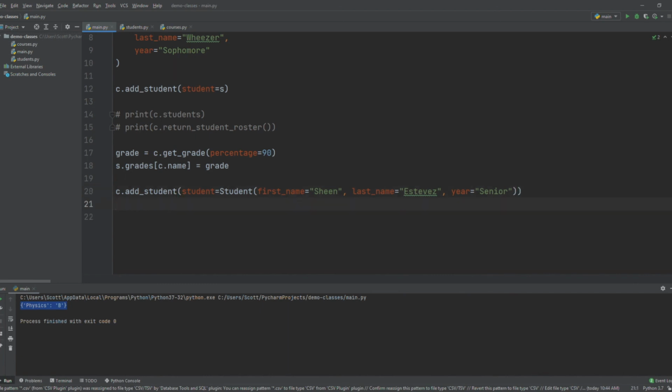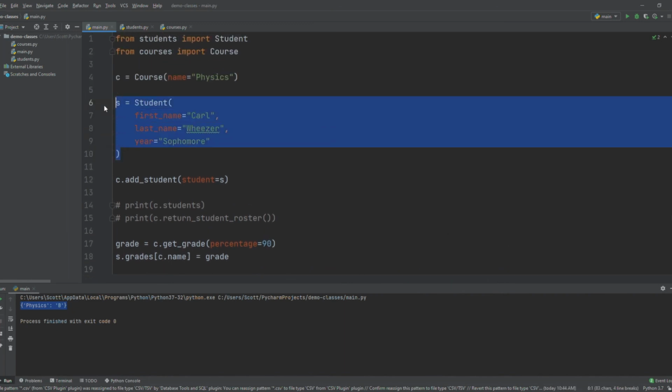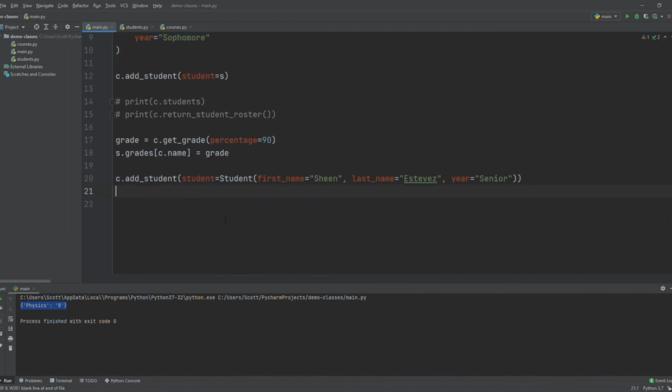perfect. All right, and then let's loop through the roster and make sure that Sheen and Carl now both exist in physics class. Let's make sure there's two instances now of the student class, stored in the physics course. All right, so we'll say for student in c.students.